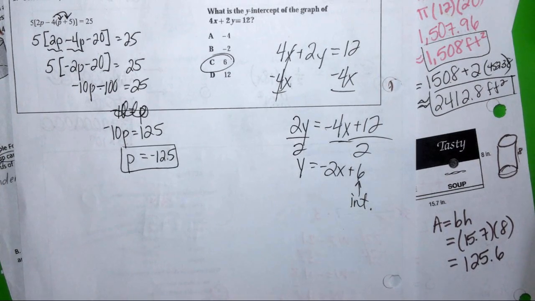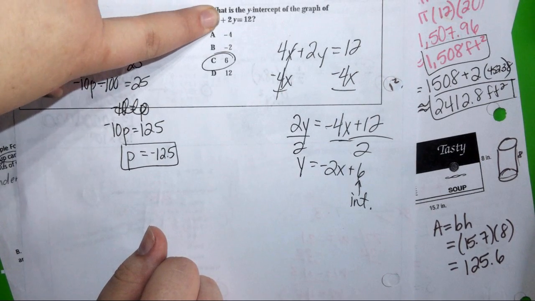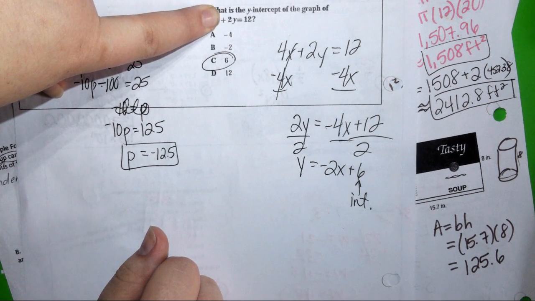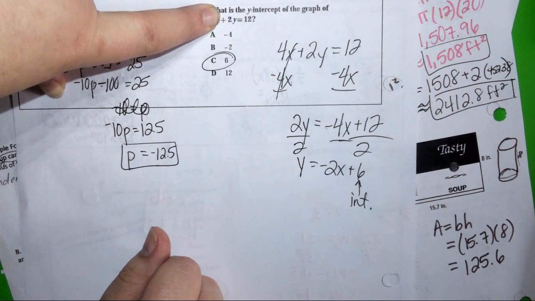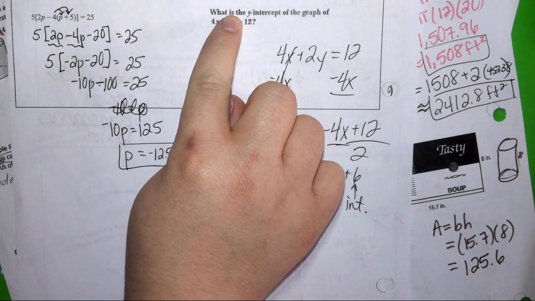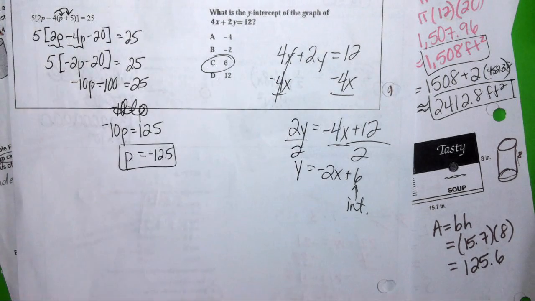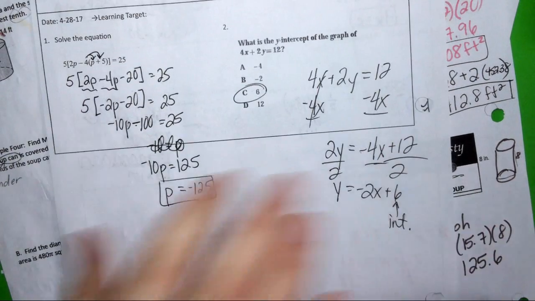The y-intercept happens when x is 0. If x is 0, that 4x piece has gone away. It's 2y equals 12, so y equals 6 anyway. I do one step in my head. 12 divided by 2 is 6. If they asked me for the x-intercept, I would cover up the y piece. The x-intercept is at 3. That simple. Okay, on your yellow paper.